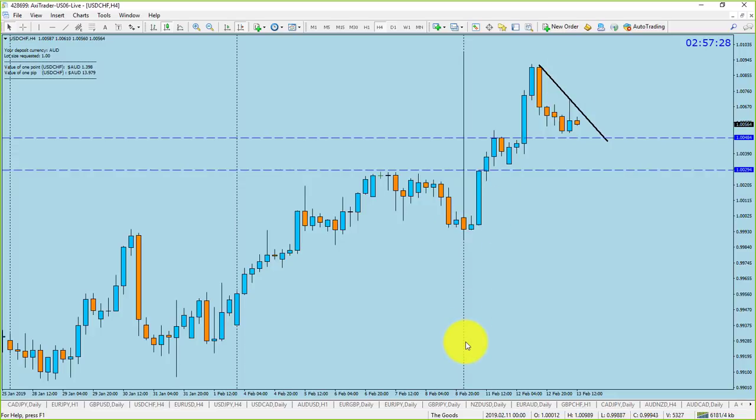Sometimes people will say things like, hey, it doesn't make sense. If everyone's going short the USD Swissie, then why is it going up? Well, obviously, the retail traders aren't pushing the market. The banks and the institutions are pushing the market. We make up a very small piece of the market, just a few percentage points. I don't even know what it is now. So we're not moving the market, but we are like the canary in the coal mine.